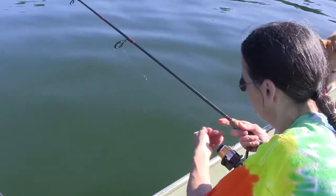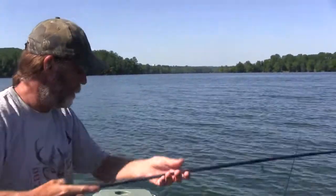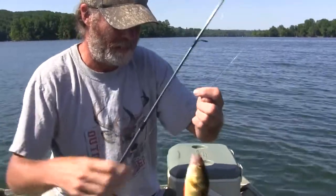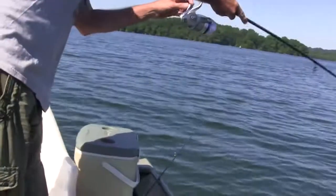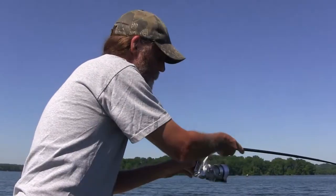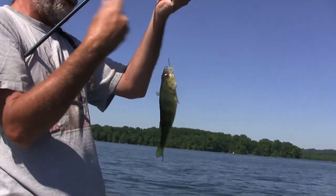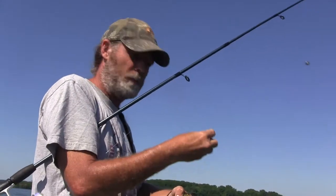I want to find something other than pickerel. Decent — we came back across this drift again, another one of those big yellow perch, there we go! Watch these guys, they've got stabbies on them. Dana and I were both getting a hit here at the same time — hers got her worm and I landed a yellow perch. We're on a good pattern here. We found another spot on this lake.